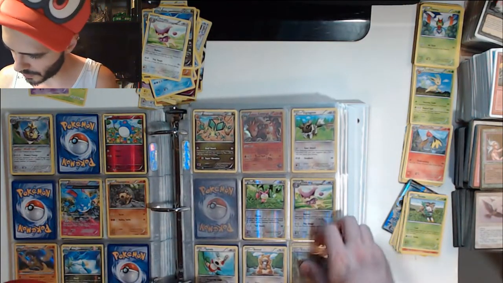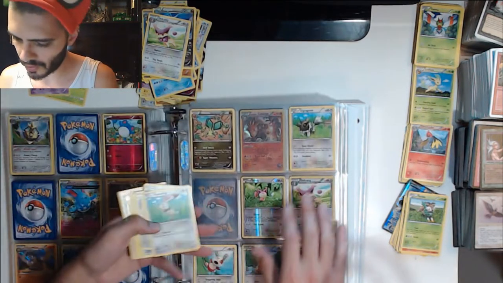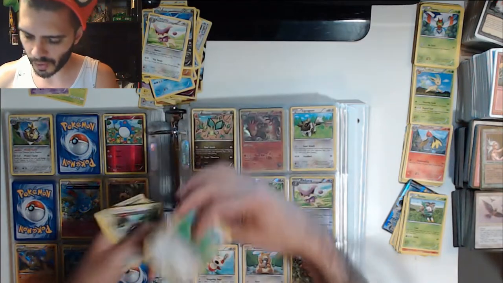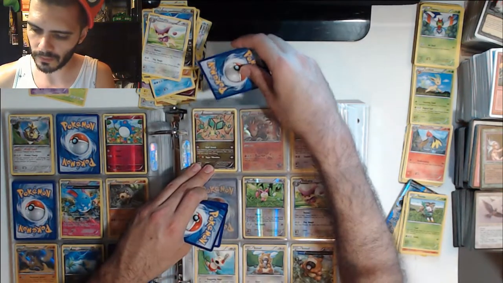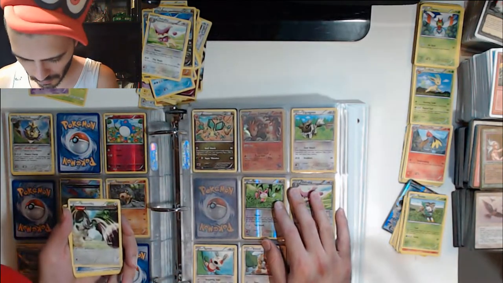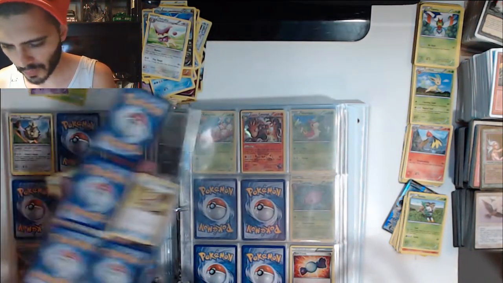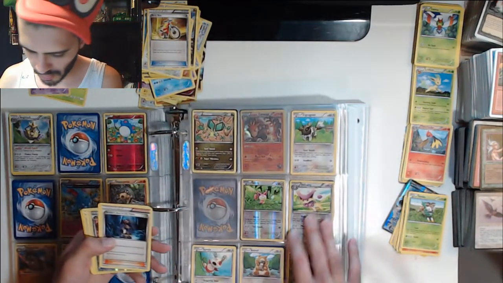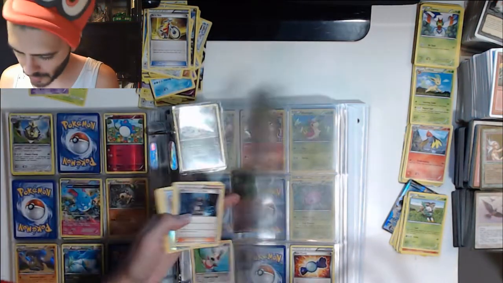17, Bidoof. Acro Bike is the only thing there. 17, 18, 19, 20, Bunnelby. Yep. You know it. 21, Bunnelby. Already got an Acro Bike. 22, 23, 24.